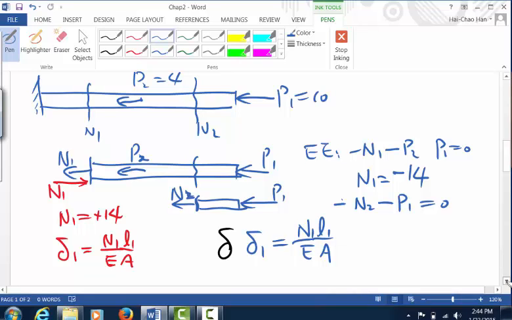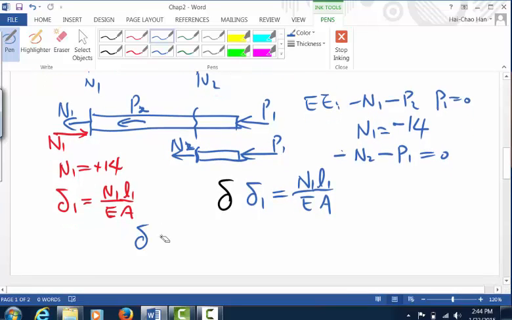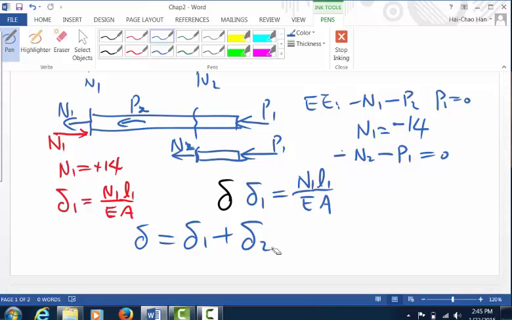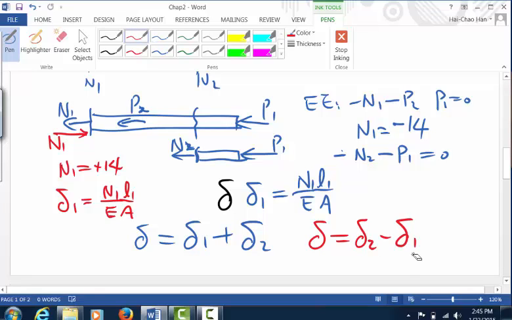However, in your next step, you calculate delta equals delta 1 plus delta 2, right, if you use the blue assumption. You just calculate that way. Now, what if you use the red? You assume this force was this way. What's the total elongation? You should calculate delta equal to delta 2 minus delta 1, because you know delta 1 is a shrinkage. So your final summation will be different if you use the blue approach or the red approach.